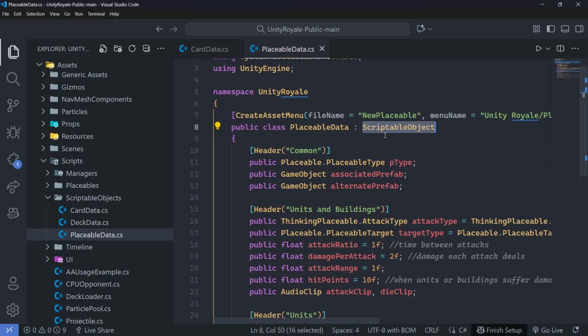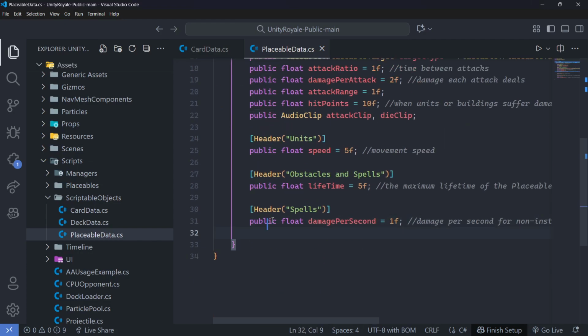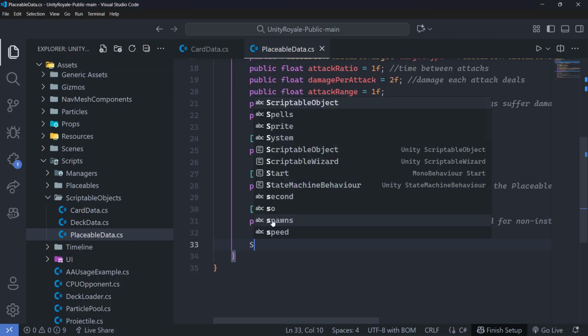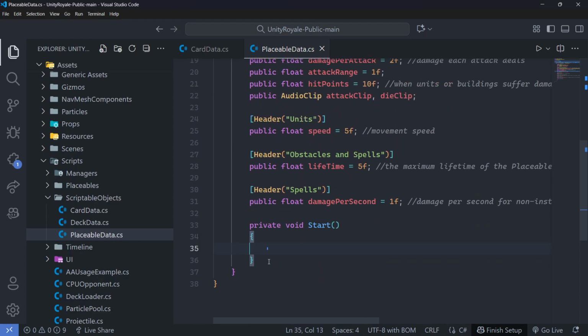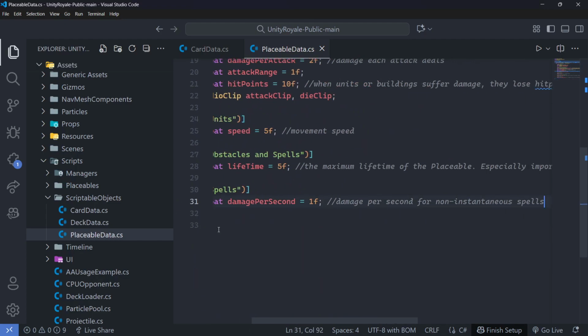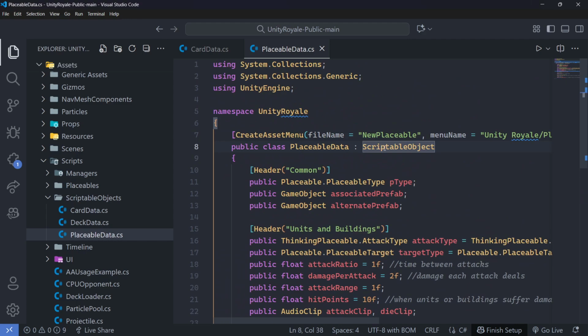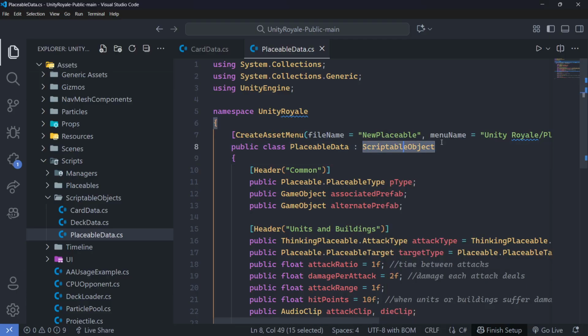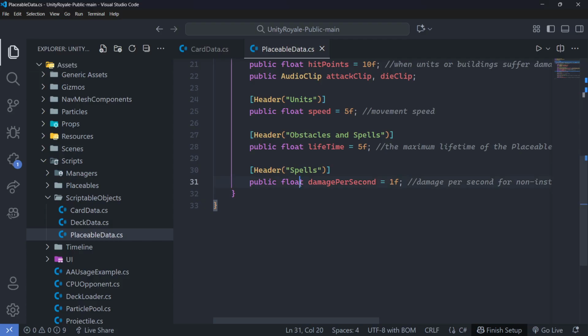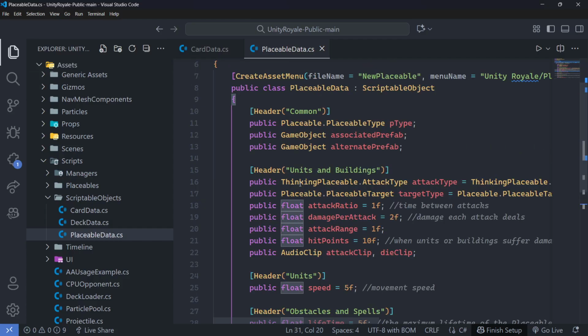Of course, you don't have some methods because we are not inheriting MonoBehaviour. So if you wanted to call Start, well, in this case you don't have it right here, but in reality, if you go to the ScriptableObject definition itself, you still find that it has the MonoBehaviour methods such as Start, Update, and all that. But of course, they wouldn't work in the exact same way since the ScriptableObjects are not attached to the object. So once again, I don't want to get too technical.